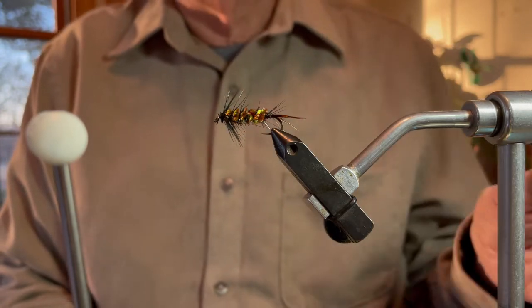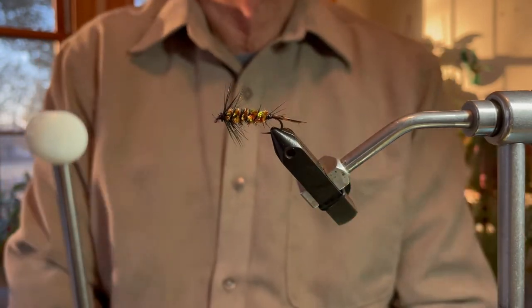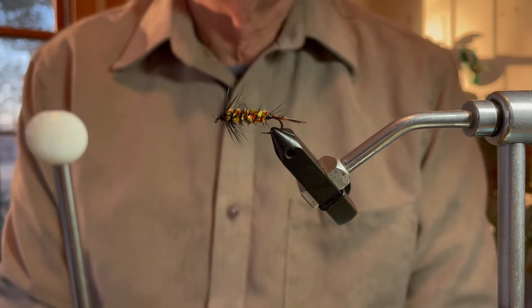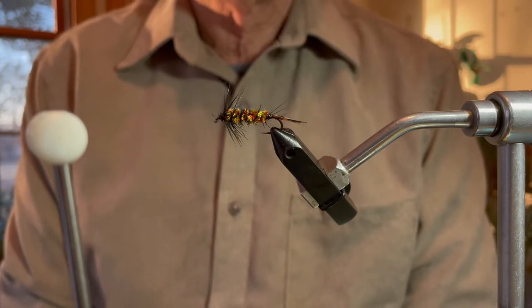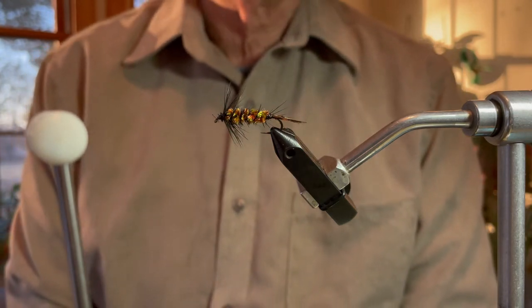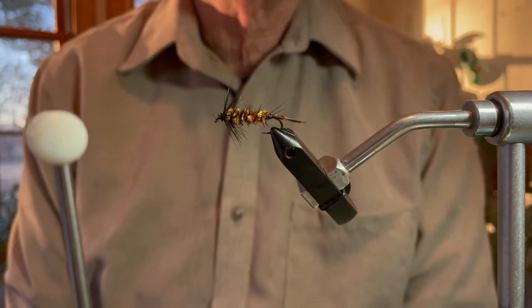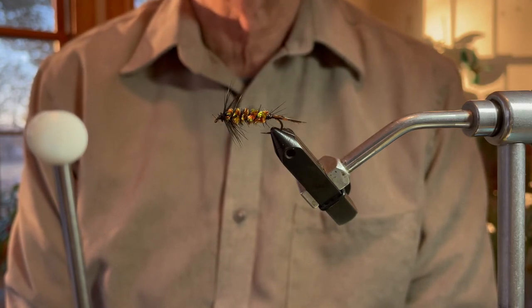And so I would normally then not fish this with weight, but I would try to fish it as a dropper off of maybe another slow-moving fly, or maybe if I were to weight it, I would do that with split shot, maybe 6 inches or so in front of the fly. But whatever way that you fish it, I think that you'll find that this is a very attractive type of fly to give it a try this year. Fishing not only for trout, but also fishing for smallmouth bass and perhaps some larger panfish, crappie, bluegills, something like that.